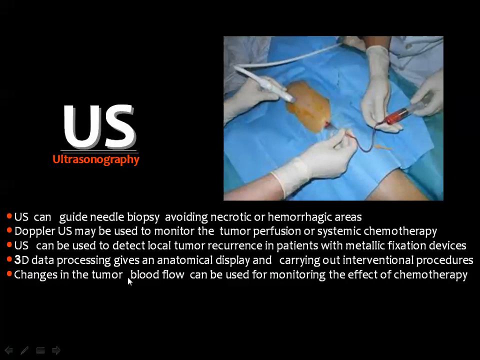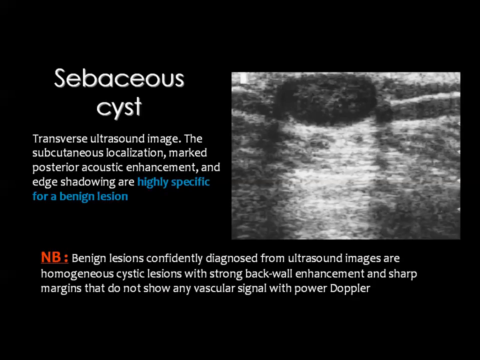Then changes in the tumor blood flow are also used to monitor the effect of chemotherapy, meaning that the tumor that was hypervascular and on the follow-up study became relatively hypovascular. This means that it is responding. Then this is one of the best examples that ultrasound can confidently diagnose the benign lesion. And these are the criteria.